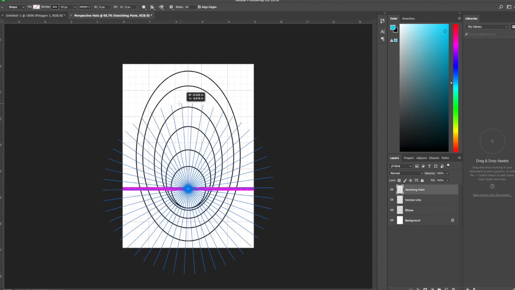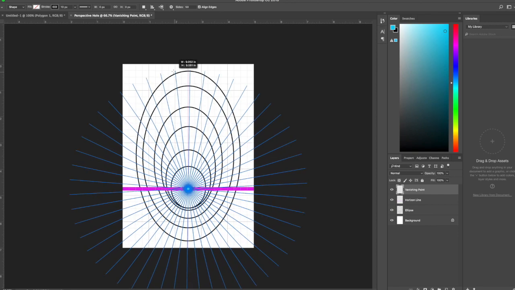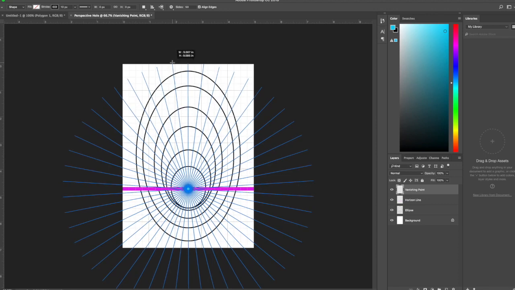Where this pink smart guide is showing up, I want to make sure that I use that as a guide so that it's directly on that line. So I'm just going to drag this out until it fits. It doesn't need to go all the way off the page. It will on the lower bottom, but once you have that and it's perfectly centered, just let go of the mouse, and we are ready to start with some of that magic, okay?